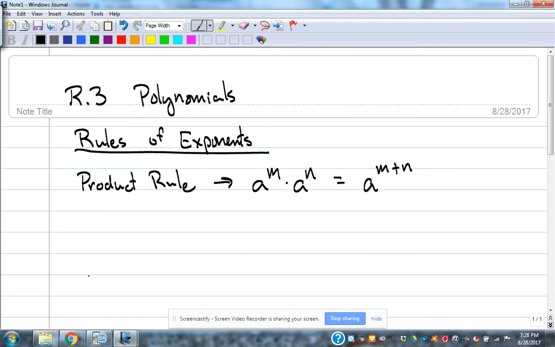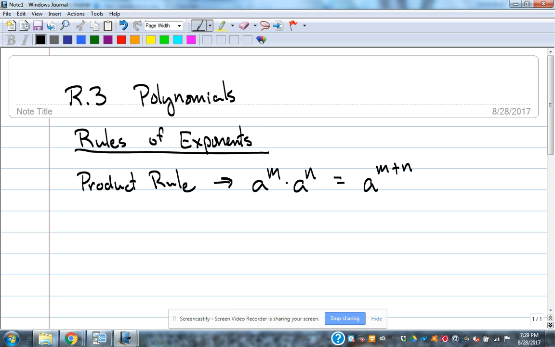So we're going to jump over to R3. We're doing R1, R2. R3 is like this section that never dies. In this class, we'll do part of it tonight, and then we'll come back to R3 again in October. We'll come back to R3, and then we'll come back to R3 again in November. So it's this section that just never dies. It's got a lot of stuff in it, so we just get parts of it at a time.